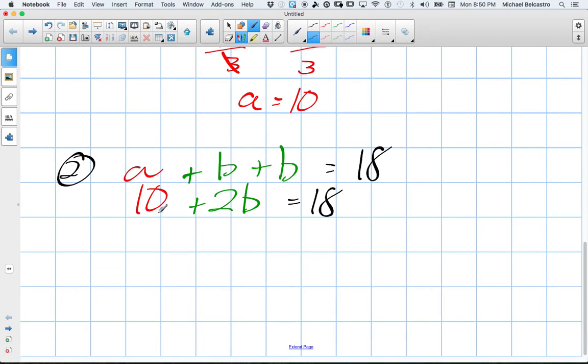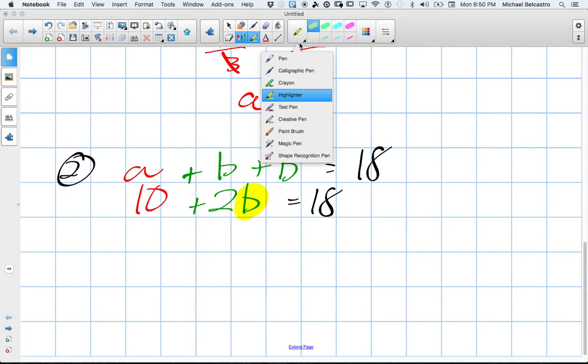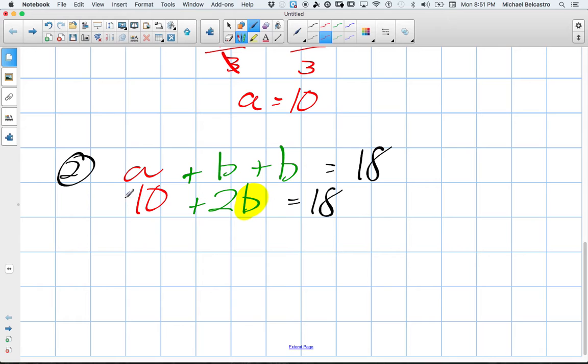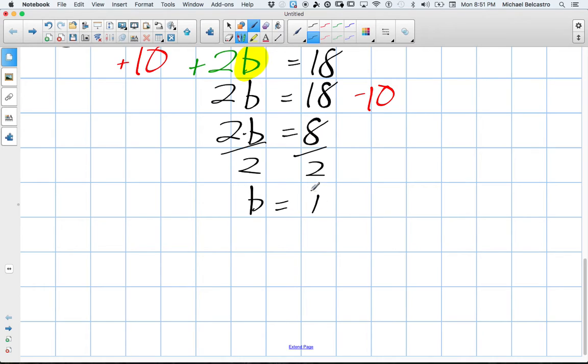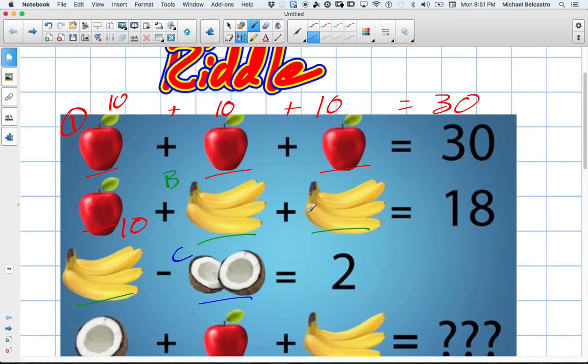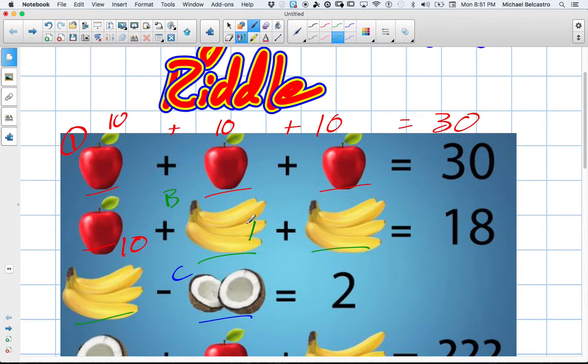Great. You do reverse BEDMAS to isolate the letter B here. Because it's positive 10 on this side, when it comes over here it becomes negative 10, so we're going to have 2B is equal to 18 minus 10. 18 minus 10 is 8, so 2B is equal to 8. Same as before, because this is multiplied by B, we divide both sides by 2. And B should be the number 4. Okay, seems okay to us. When we go back up here and we write it, 10 plus 4 equals 18. Check. We got two things that pan out really nicely.